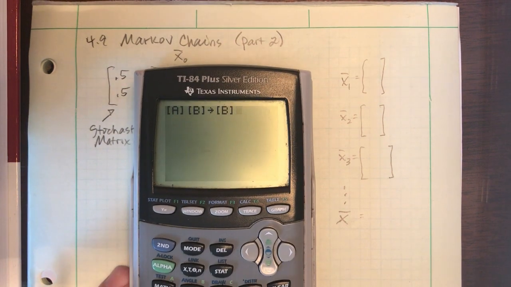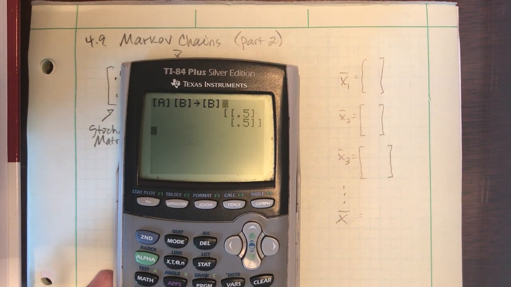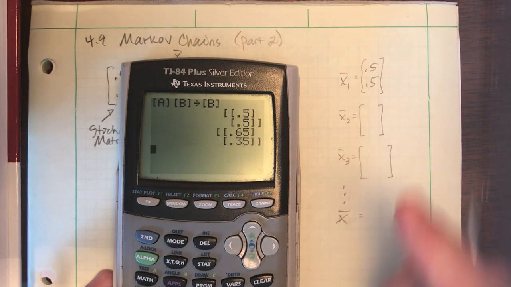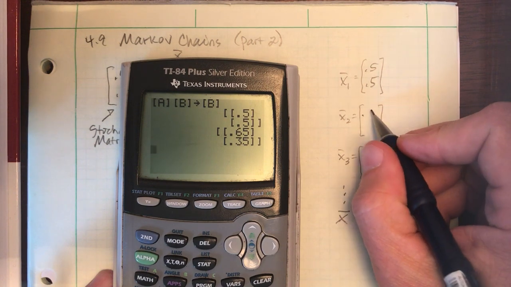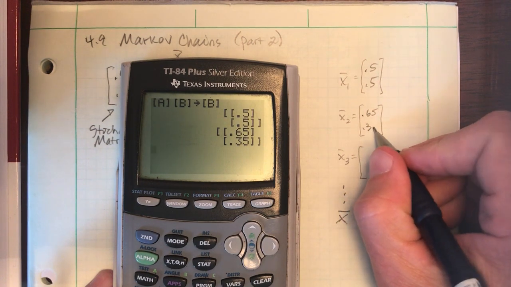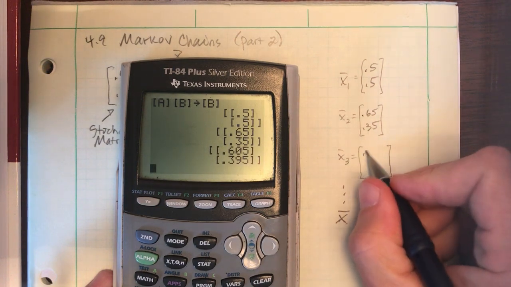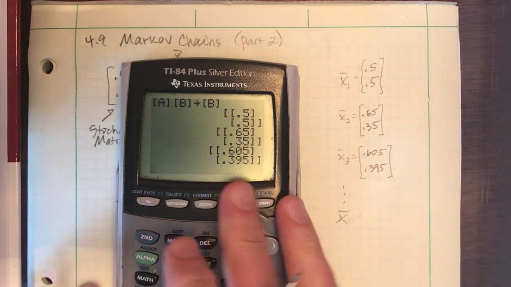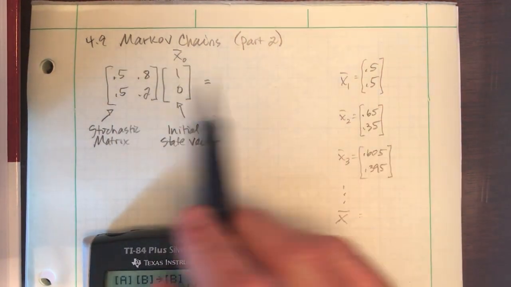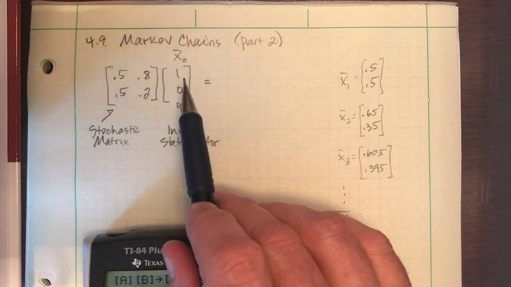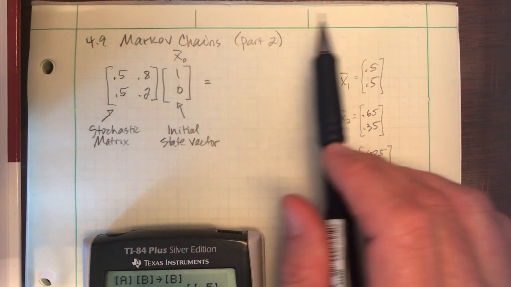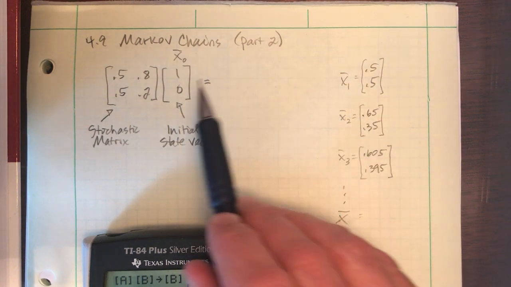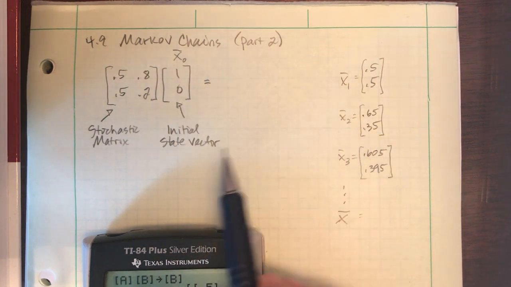Let me show that on my calculator. I already have it set up. Let me hit enter 3 times, recalling the first 3 vectors in this chain. We stopped here because this was just the setup, and we saw that this same matrix keeps starting with this initial vector, produces an output vector, which becomes the next input, which produces this one, which becomes the next input, and there comes this chain.